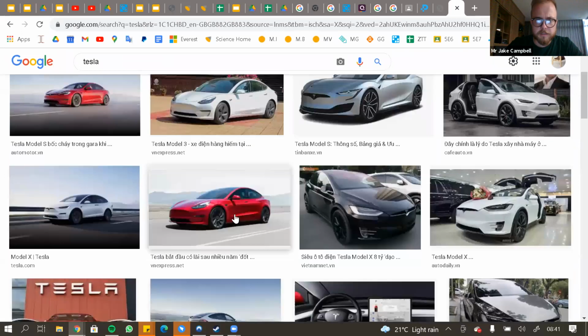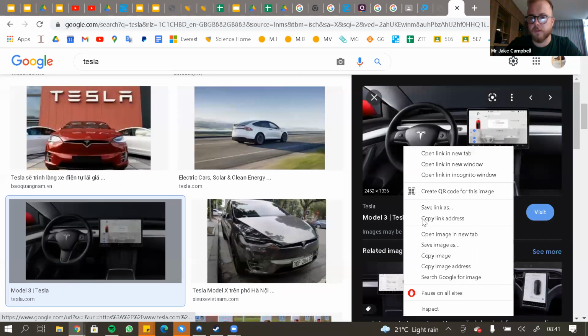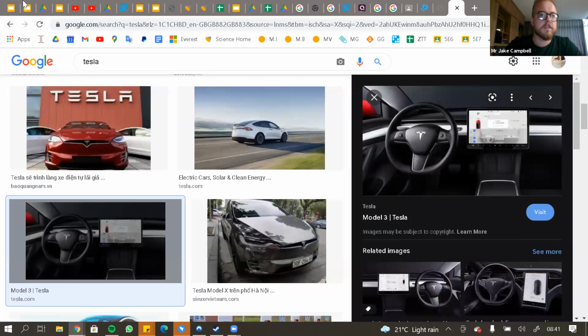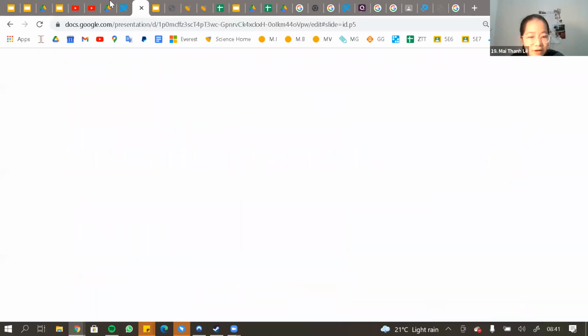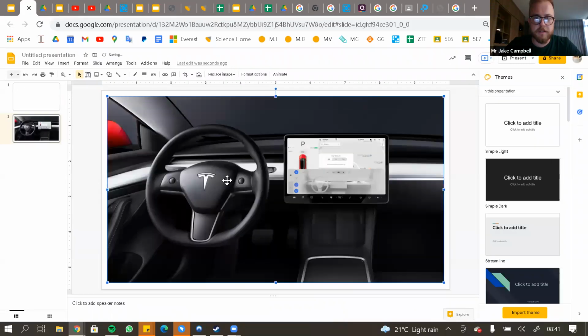Oh, that's nice. I think this one. Oh, this would be quite smart. I could get this one. Copy image. That's all. It's so quick just to press that. Copy. That's it. Now I'm done. I know how to copy an image, but I'm a bit lazy. But I could put it in here.